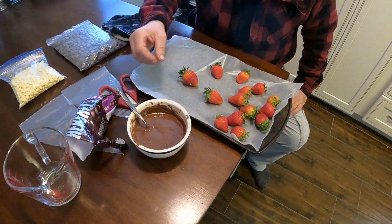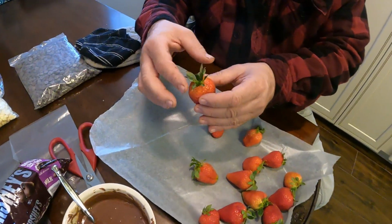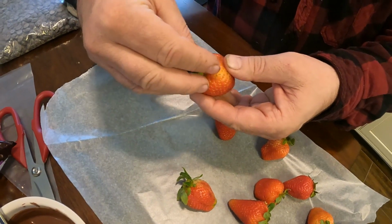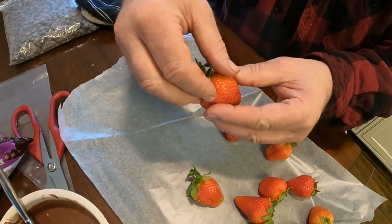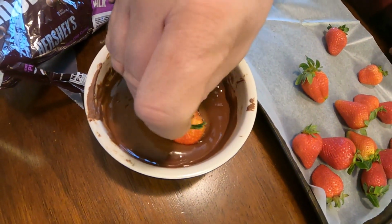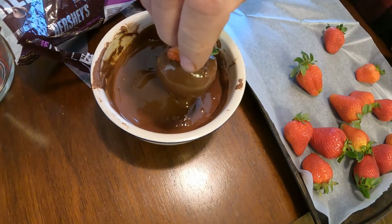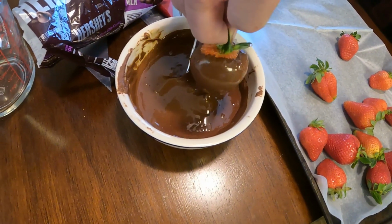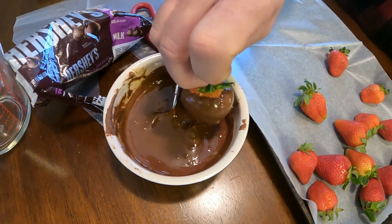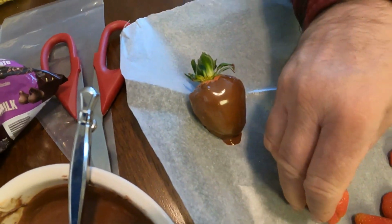Now when you dip the berry, a lot of the berries will have the green leaves on top. It's best if you grab those berries, the leaves up like so, and grab them in a bunch so you can dip the berry all the way up to the top as much as possible. Cover that up like so. That way you don't get the leaves all chocolatey and messing up your smooth contour line here. Take your berry out, lay it on your parchment paper, go to the next one.